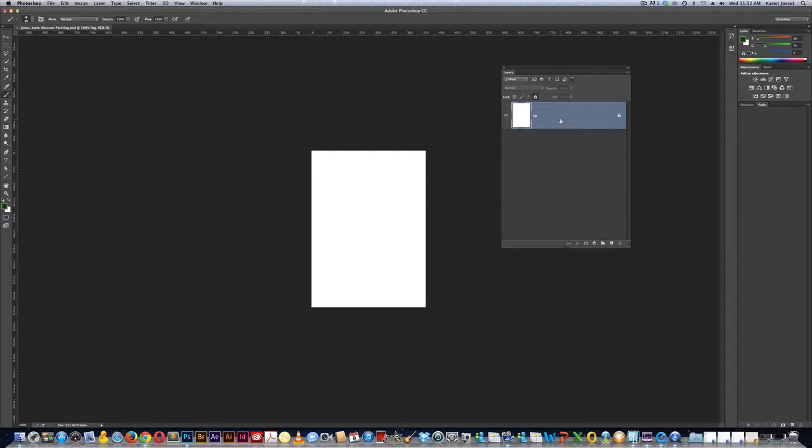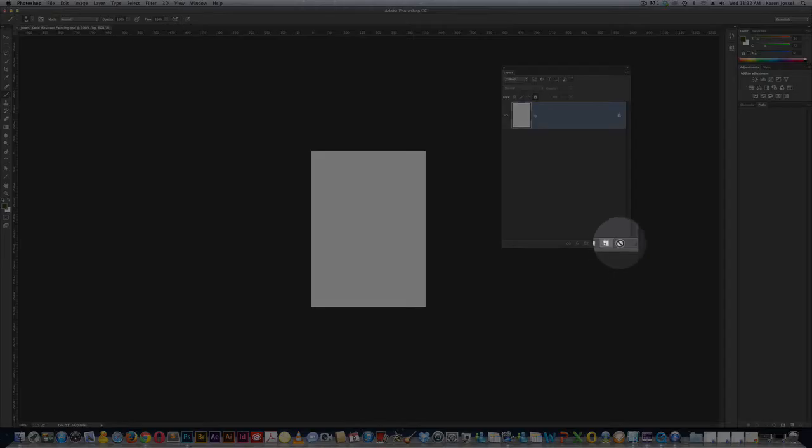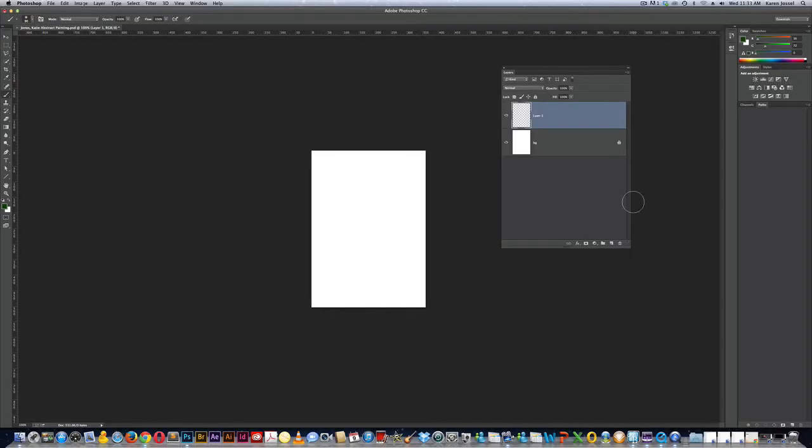You are going to name each layer. I really want to see you experiment. So down here at the bottom of your layers panel is a little icon right next to the trash can that looks like a piece of paper. Click. There's a new layer. Now, this is the first panel I'm going to show you. This is a brush panel.